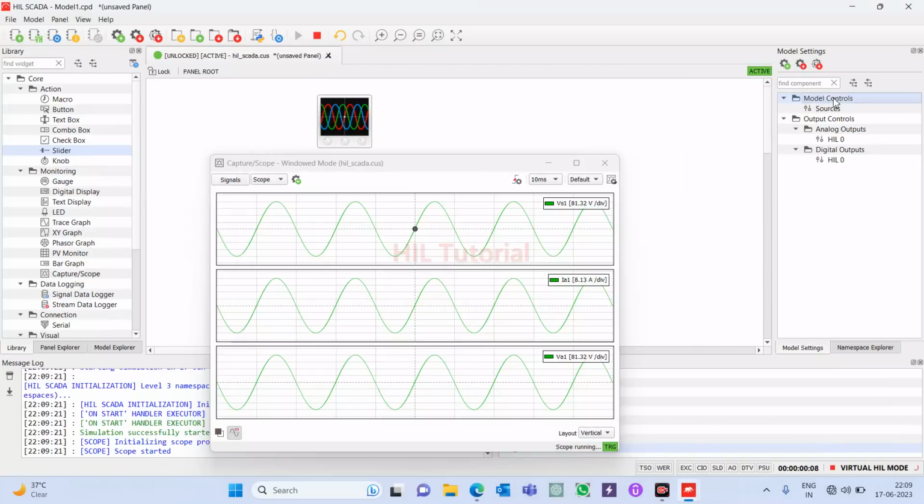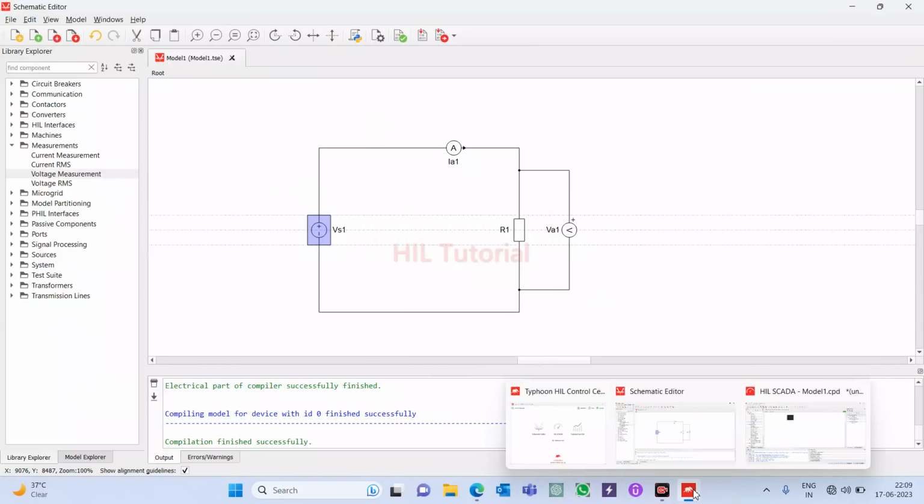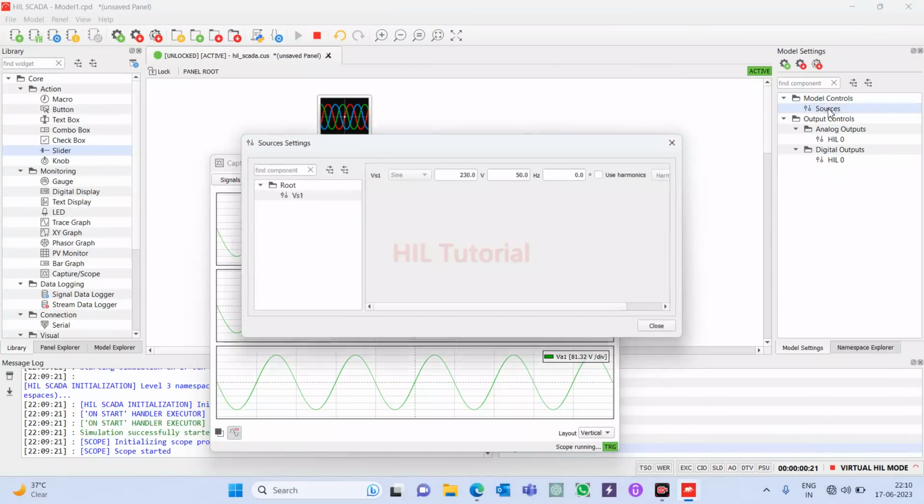As the name tells, in the model controls there are some parameters which can be controlled from the HIL SCADA. Here are the sources for this model. It is telling that you can control this source. Just double click on it, and here you can see all the parameters.